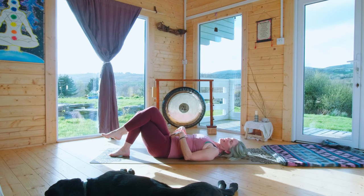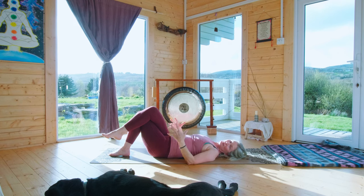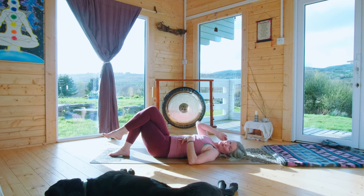So we're gonna add a little bit more for the hips and bringing the torso in, because it's really nice if we're working with the hips. I look at full body patterns, meaning we don't want to work with the hips without recognizing they're attached to the rest of our spine and our torso. So we're going to create a rotation.